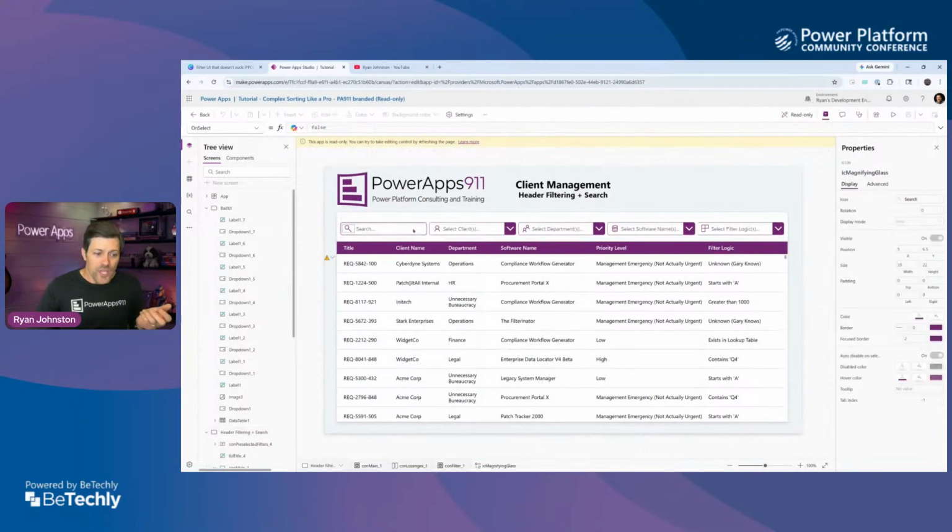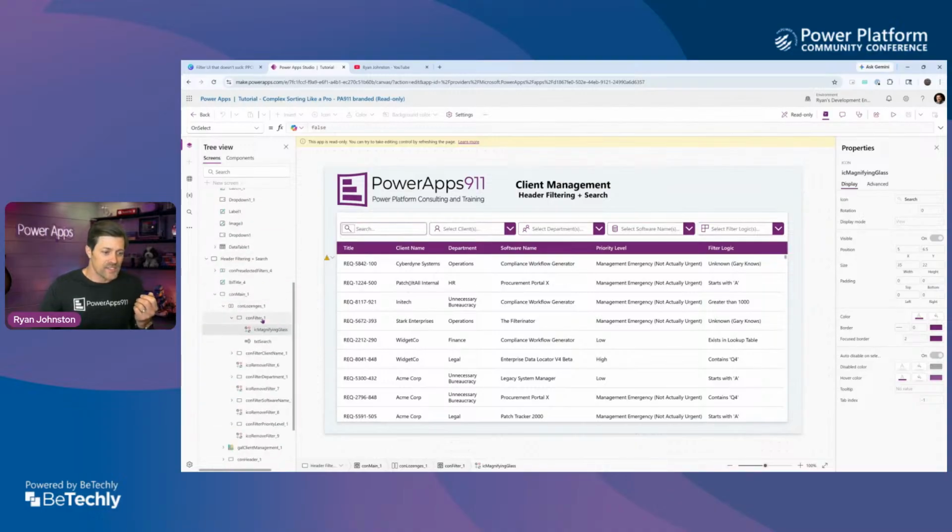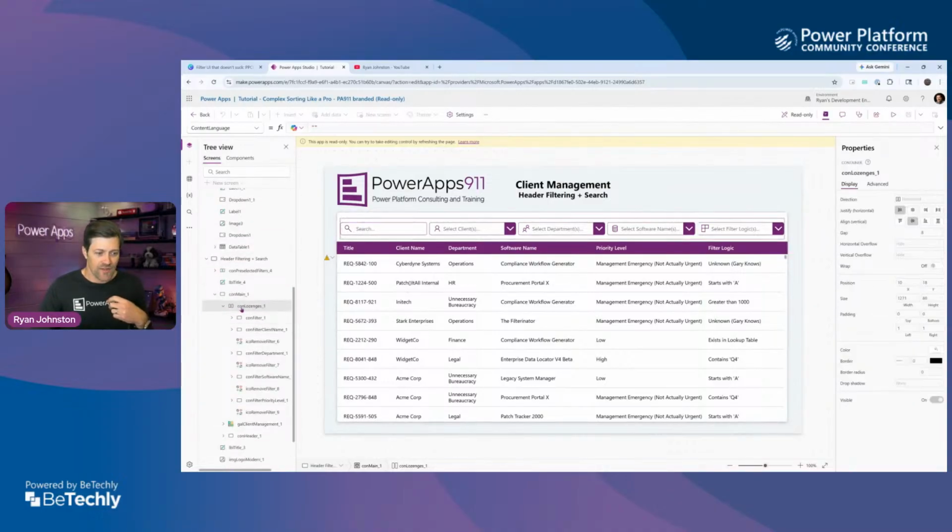And how we achieve that is really quite simple. I have a horizontal container with each of our controls. And you will forgive, I'm a huge proponent of really good naming conventions, but this is a tutorial that we're just kind of putting together as a proof of concept. So you will notice that my naming conventions are all over the place. So please do not judge that. I am judging myself for all of us right now.